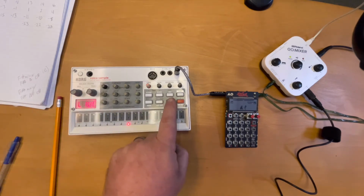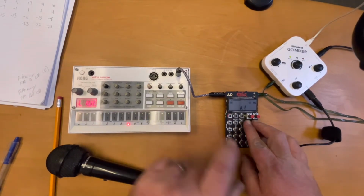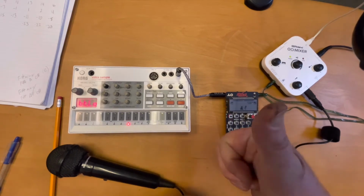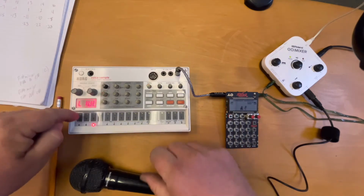We're going to sample this chord. That's an F sharp minor chord. We're going to put it into slot 4. And now we're going to make it an F sharp major chord.